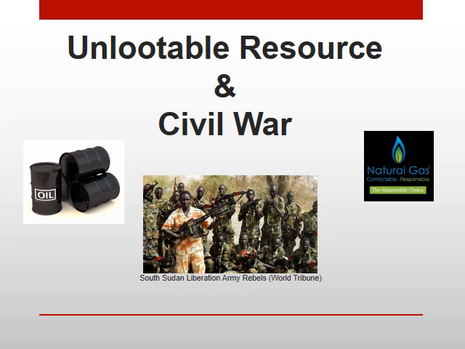One of Ross's hypotheses states, quote, the more unlootable a resource is, the more likely it will lead to separatist conflicts, end quote. He mentions that the distribution of the wealth from the unlootable resource creates or complicates the conflict. A prime example is the conflict in the Sudan. Since the discovery of oil in South Sudan in 1978, the conflict between the North and the South has raged on. When South Sudan achieved independence from the North, they had an abundance of oil and aid money, but failed to capitalize on it. That income was South Sudan's only source of domestic income, and the civil wars continued because each side wants control.